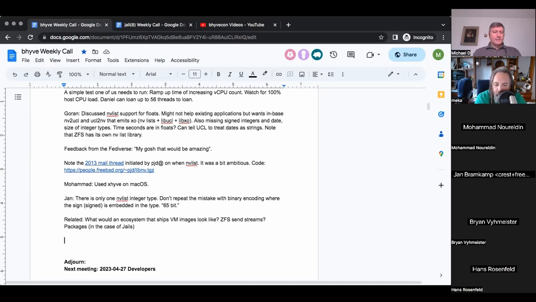I have a pop quiz question inspired by the jail call, which is, if you had a lovely virtual machine repo to draw from that you trust, would you prefer to have a package you install that represents a Nextcloud VM, or a ZFS send stream, or just a raw tarball that you handle manually, or something else entirely?